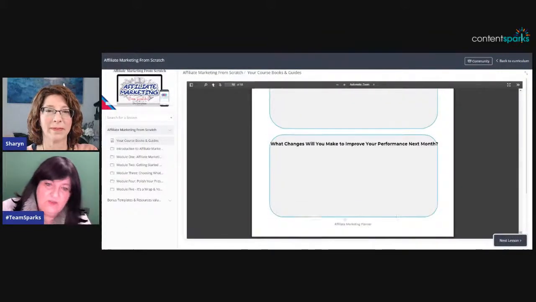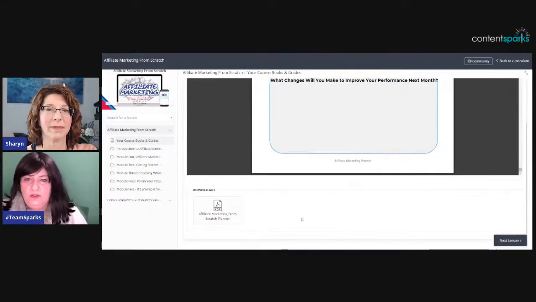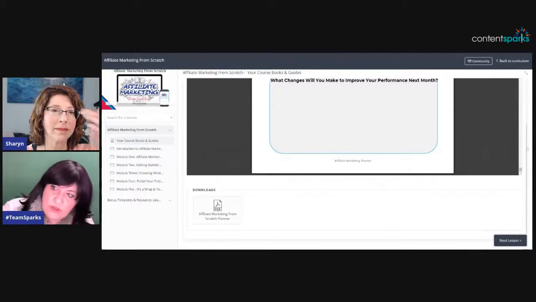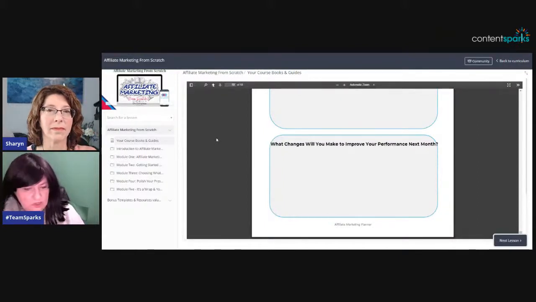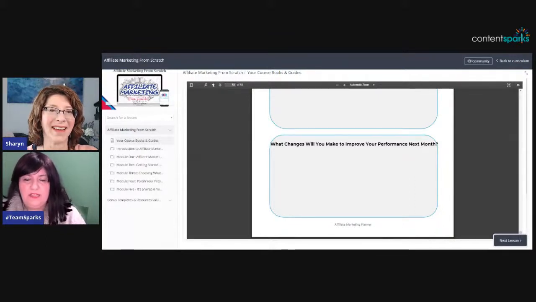I don't think this is as full as the one that you're buying. I think mine's only got 100 pages in it, but the one from Content Sparks has over 200. So you've got lots that you can do with a planner, and then people can download it. Now, I didn't used to display the planner on screen, but so many people in my audience were saying, we're trying to be eco-friendly, we're trying not to print things out, so can we see it before we print it? And I thought, well, why can't you open the PDF? But I just caved, and now I put it in like this and download the PDF underneath it.